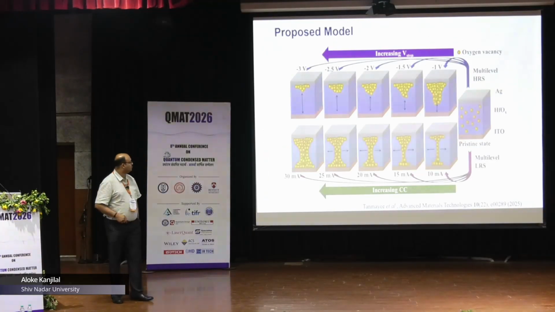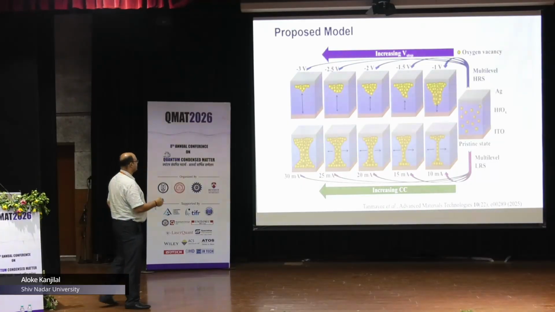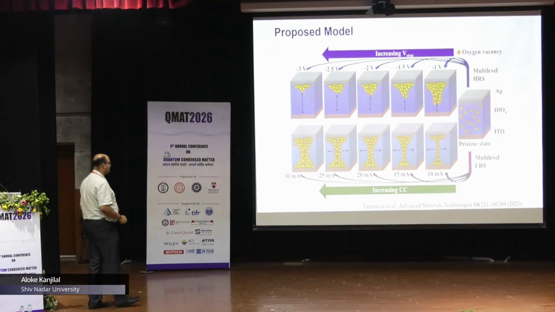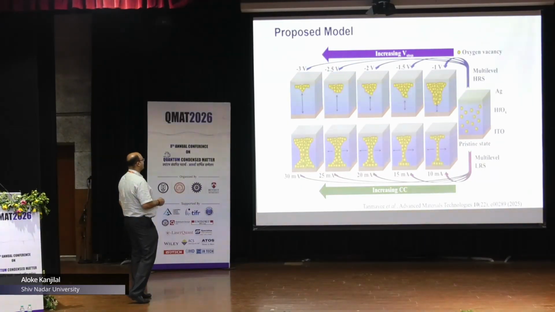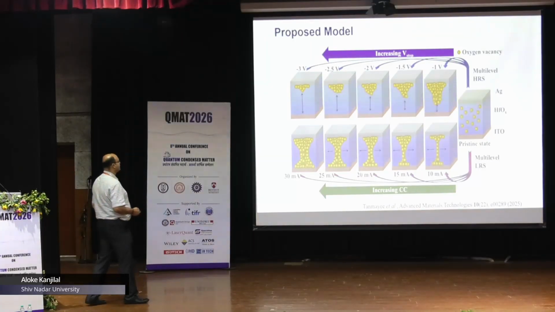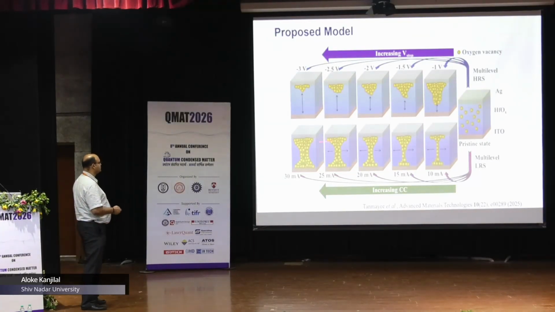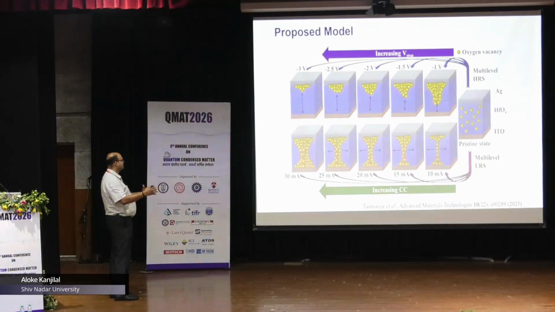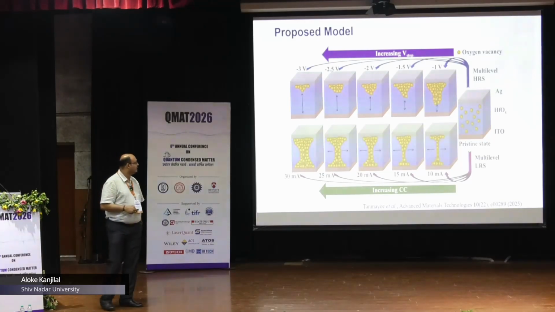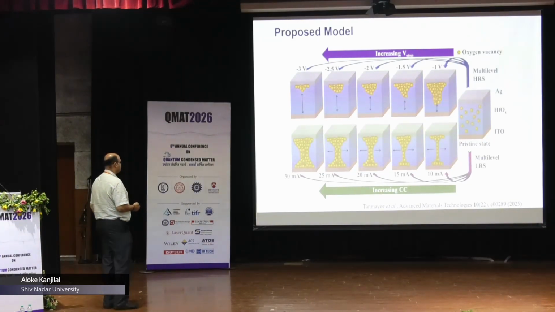Okay, so then we gave the model, and we also published it in Advanced Material Technologies recently. There we showed that by increasing the potential or the complexity, there are 2 different models. In one case the conducting filaments increase in dimension. In the other case, your insulating gap is decreasing because of the different potential.